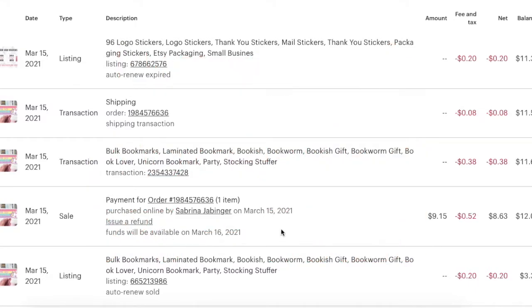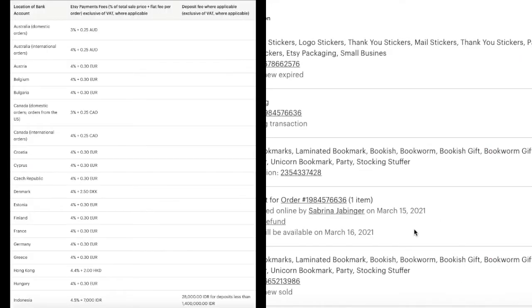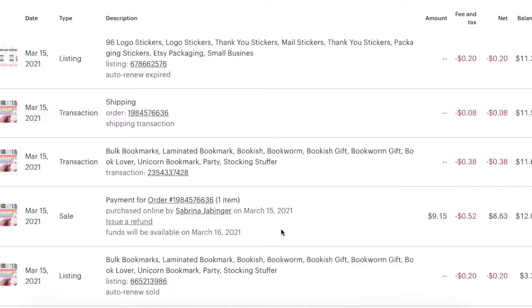So it really depends where you are located. There is a list where you can find your country, and it'll tell you what is the exact fee for that, for the payment processing fee. I will probably post a picture of it on here, and I will also include the link to it in the description. So that's going to be your second fee, and that is going to show up as sale, but it's a payment processing.